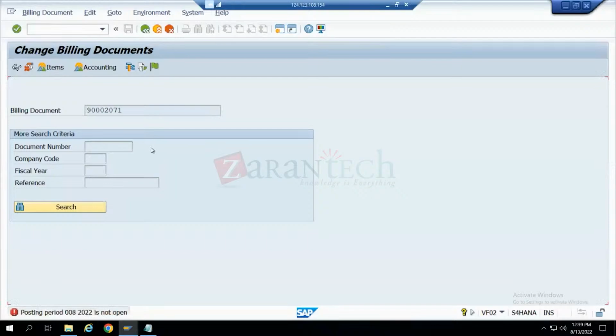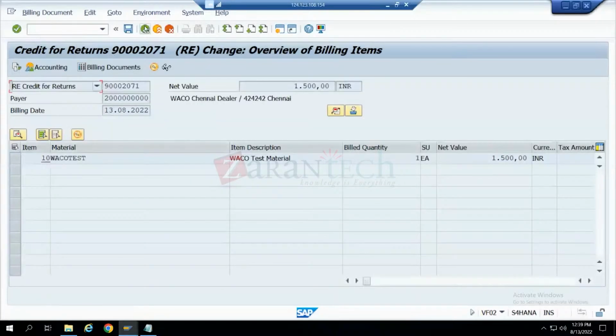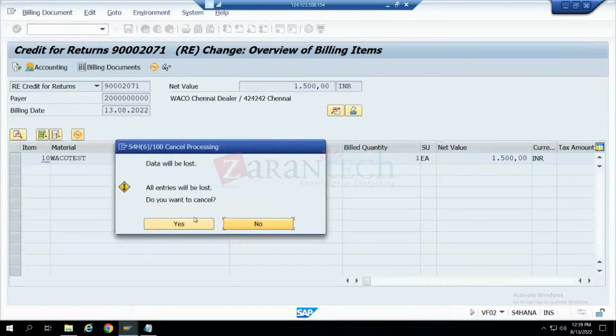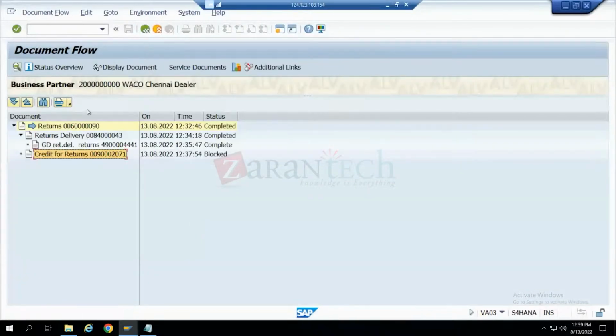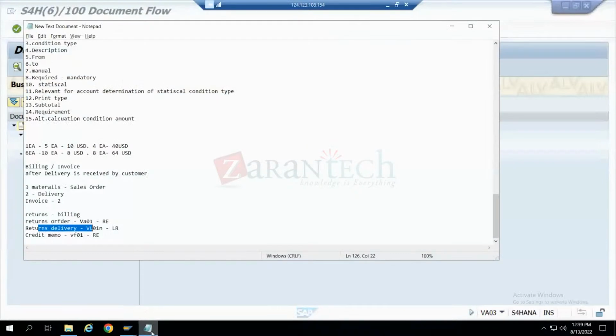Posting period is not open. I think you can do it from VKM or something. The return invoice is not getting generated, maybe because in the customer master or material master data there is no accounting assigned.